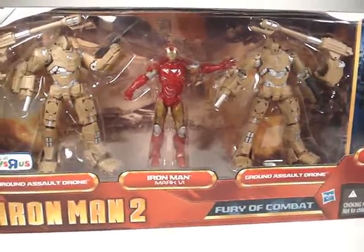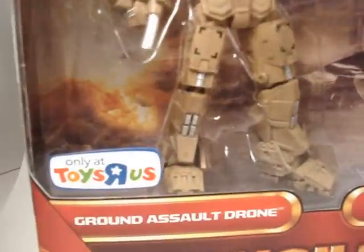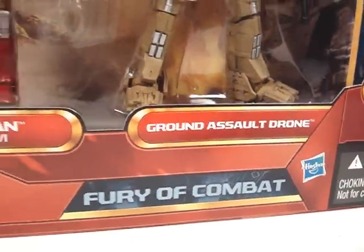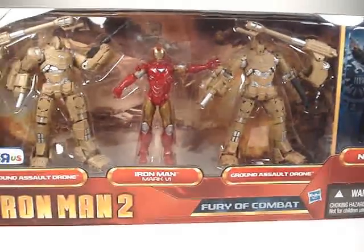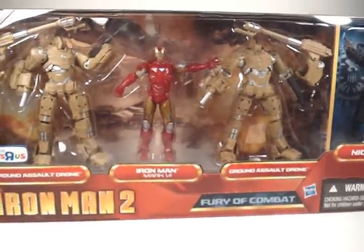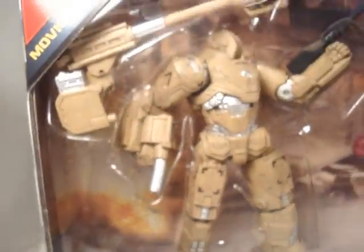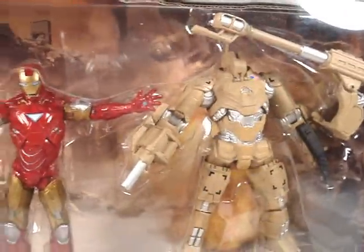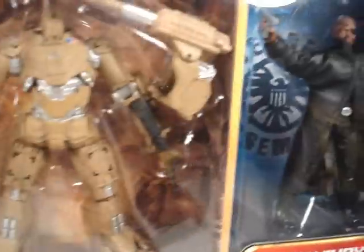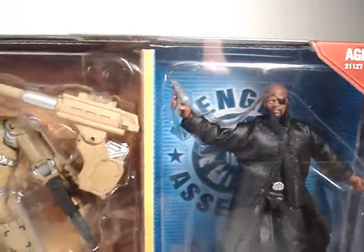What's going on, everybody? Action Figure Expert here, bringing you a review of the Toys R Us exclusive Iron Man 2 Fury of Combat 4-pack. As I said, this is a Toys R Us exclusive 4-pack. Let's see what it contains. It contains 2 ground assault drones, 1 Mark 6 Iron Man, and a Nick Fury figure. Take a look at him.